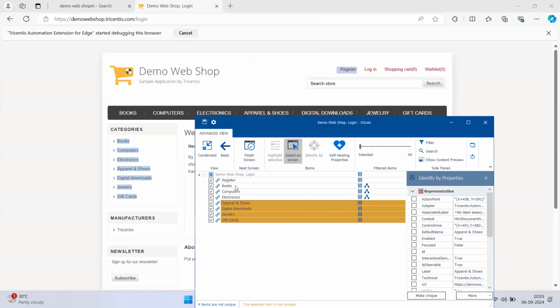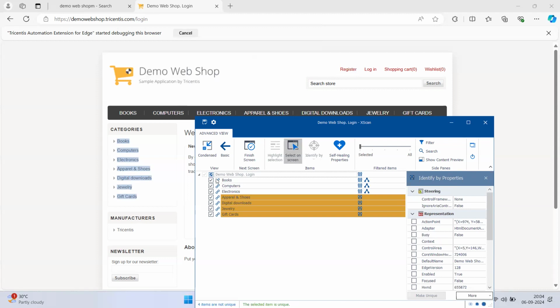So what I'm doing here, see, register is already unique, right? Yes. Once again, I'm telling you, I was trying to explain one scenario. Here we already know register, login, shopping cart, wish list are stable things. If you select this one, the login, shopping cart, wish list will become unique, right? If you select these controls, they are not unique. That's why we are trying to make them unique. This is the scenario that we are doing.